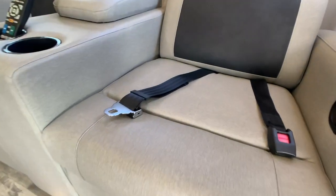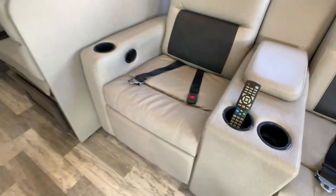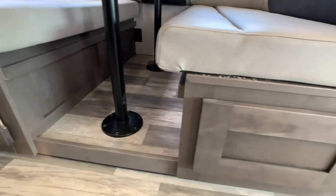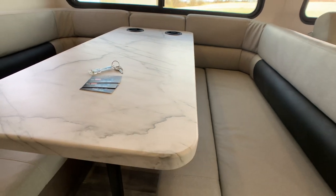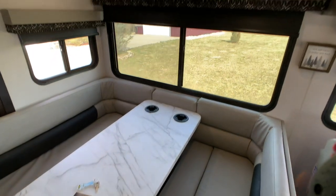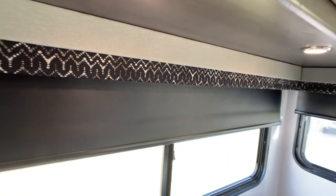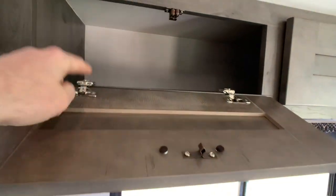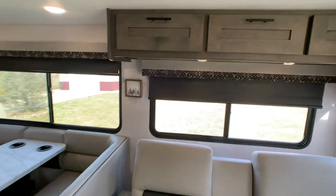The same fabric is on the pilot and co-pilot seat, and you do have seat belts. Also in the super slide is the booth dinette — that breaks down into a bed where two adults can sleep comfortably, and you do have storage underneath. This is a foil wrap that looks like a marble top, and they put it all throughout the coach, even in the kitchen and bathroom. You do have blackout roller blinds all throughout. The cabinets are called fossil maple. New for 2021 are hidden hinges — they used to show the hinges on the outside. The boot dinette fabric is the same as the pilot, co-pilot seat, and theater seating. No wear or tear on this coach whatsoever.